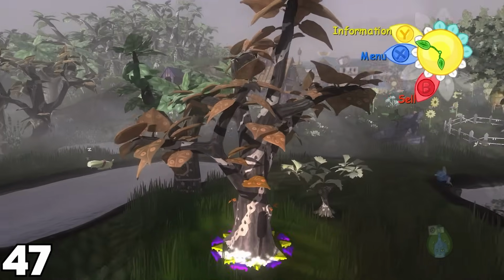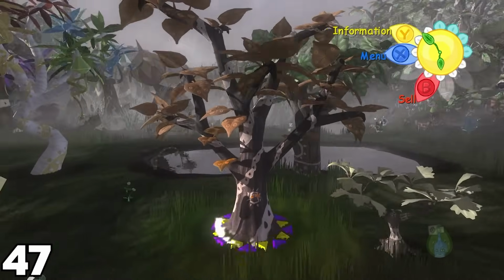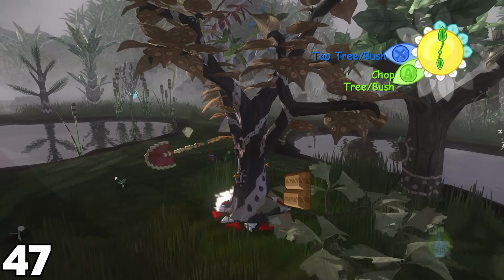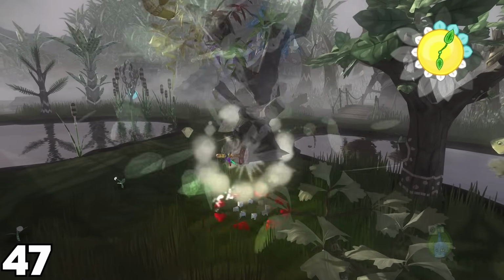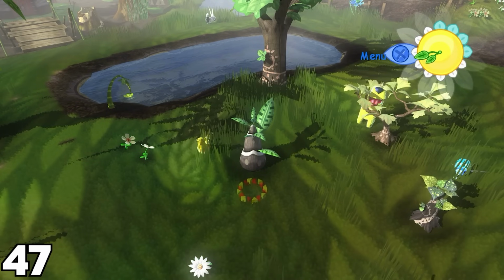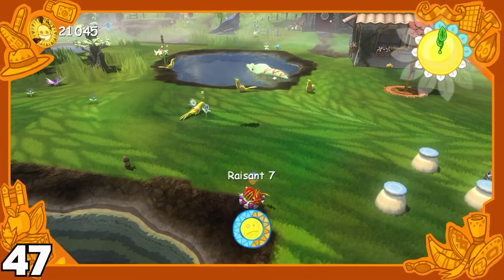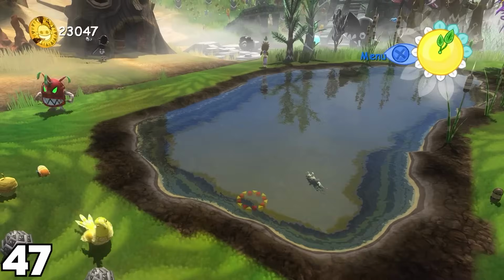On day 47, I discovered that trees can die after a while, or at least after I tap them, which is another thing that I just forgot was in the game. Since that happened, it allowed me to introduce some new looks to the area with a new banana tree. After that, I decided to just get rid of some more piñatas since they just kept on coming into the garden and I'm starting to get really overwhelmed.